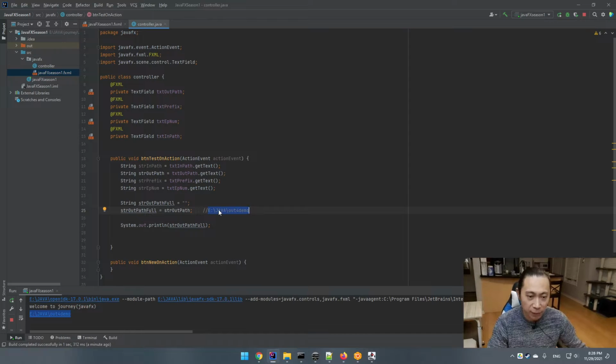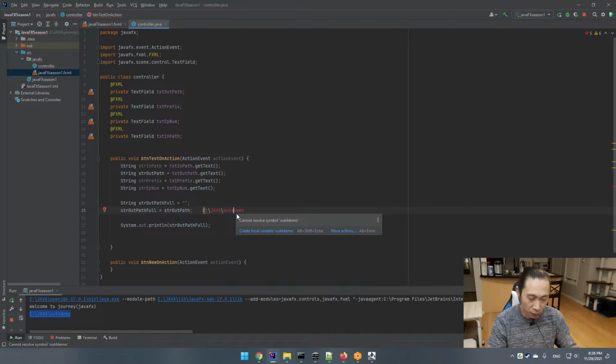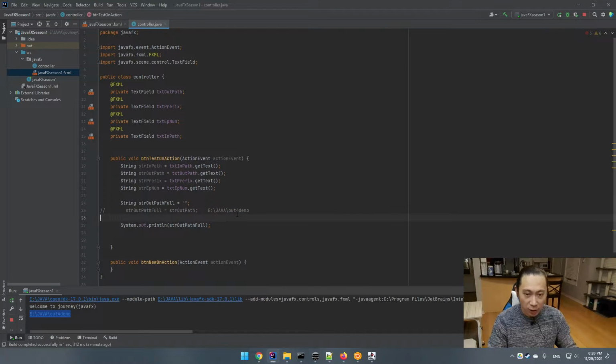But if you put the cursor on the line you want to comment out and click this hotkey, Control slash, it comments out the whole line. This is not what we want, but for now I manually put it here so we know what kind of result this will come out with.